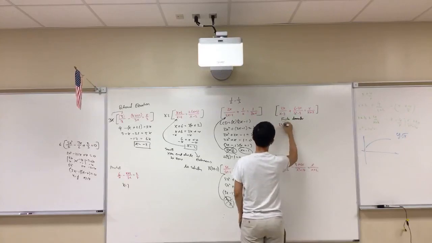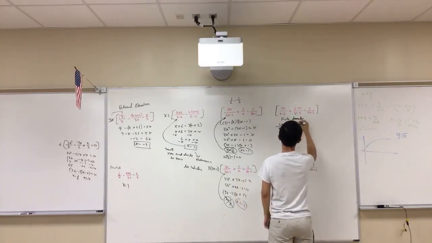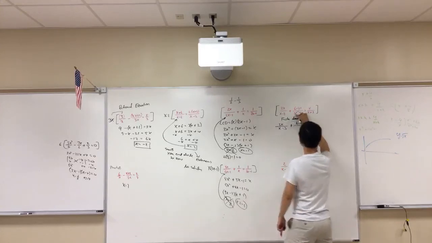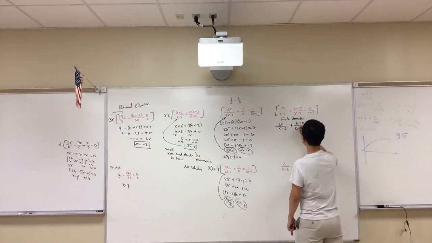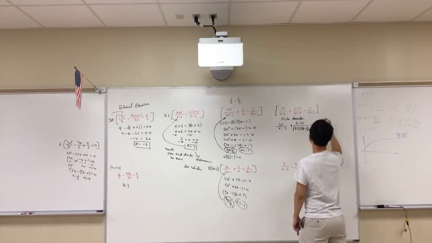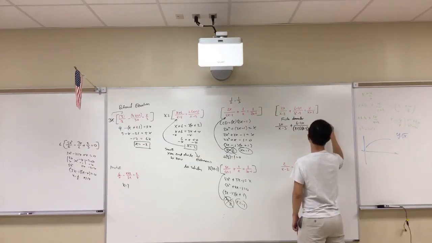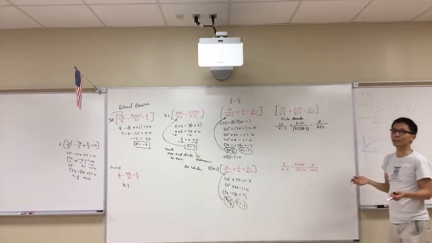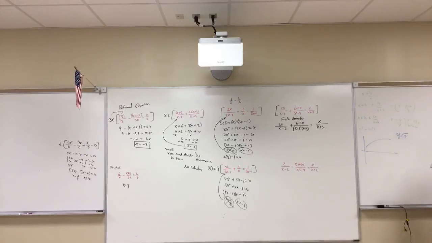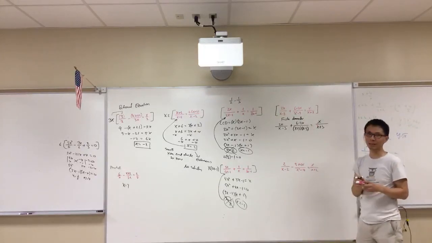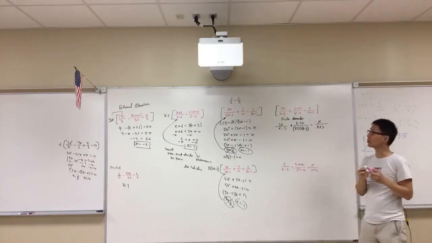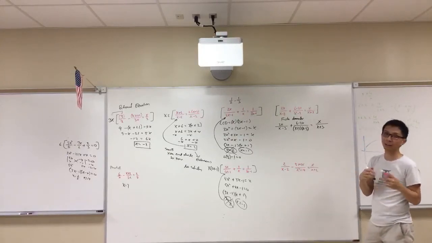So then I'll get 2x over x minus 3, and I'll plus 6 minus 2x over x squared minus 9. Factor x squared minus 9. That's going to be x plus 3 and then x minus 3. And it's equal to x over x plus 3. So now I can see that the common denominator is a lot easier, as opposed to before, where I could not see anything in common. I see 3 different things there. So the first step is always factor the denominator.